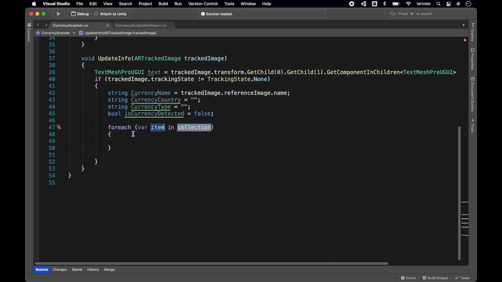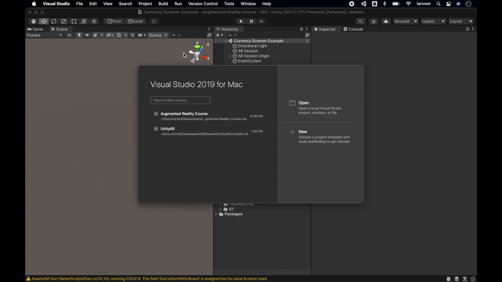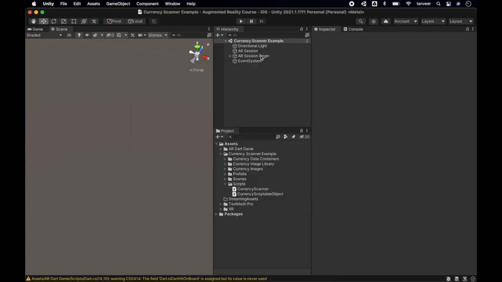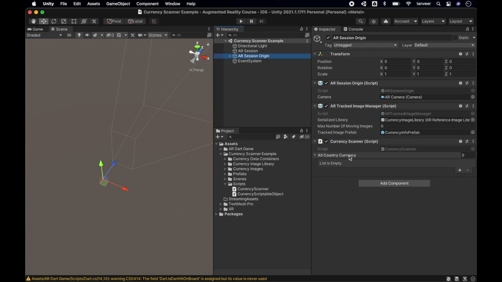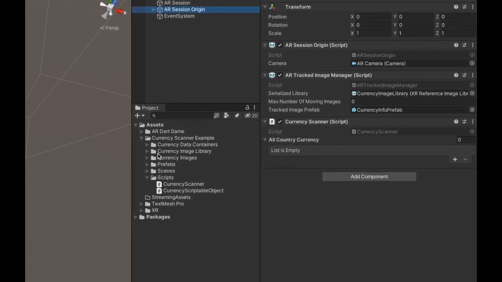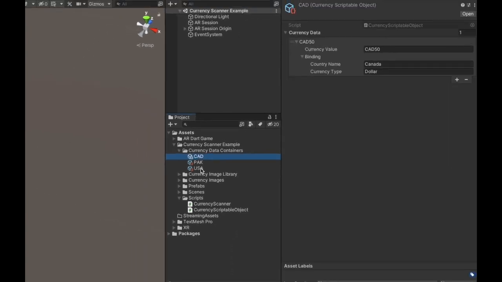Now create a foreach loop, and in the collection field pass all country currency. This is the list of all country currencies. We need to assign all the data containers to this list.